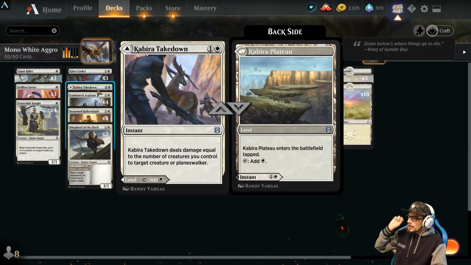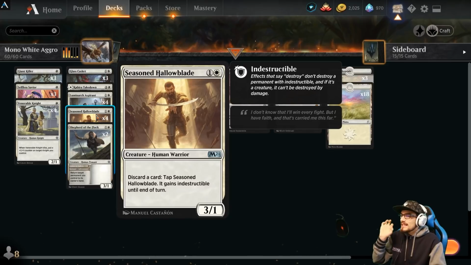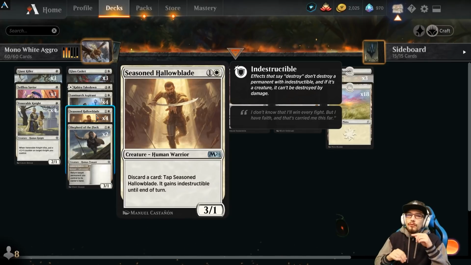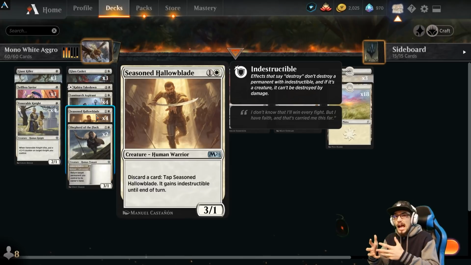I want to come back to the Luminarch Aspirant for a second. The most ideal creature to put the +1/+1 counters on is the Seasoned Hallowblade because of the aforementioned indestructible ability, and then we're not going to be losing those counters, and we can just keep this Hallowblade big and tough, right?